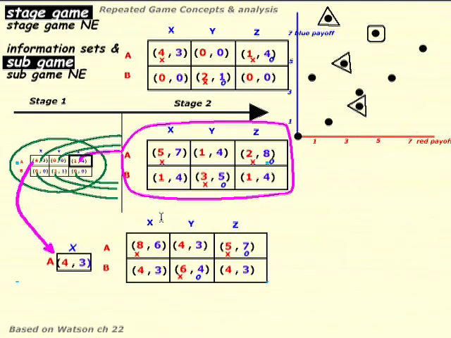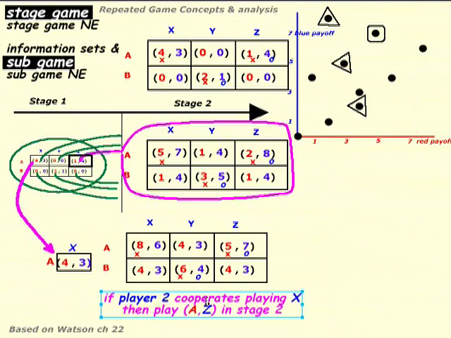We can get a Nash equilibrium of the repeated game that doesn't involve playing best responses all the time. The red player would like to get the payoff of 4. So the red player can implicitly promise the blue player: if you agree not to play your best response Z in response to A — play X instead — it'll drop you from 4 down to 3, but I'll reward you in the future. Instead of playing strategy B where you'd get a lousy 1, I'll play A so you can get a big 4 in the future.